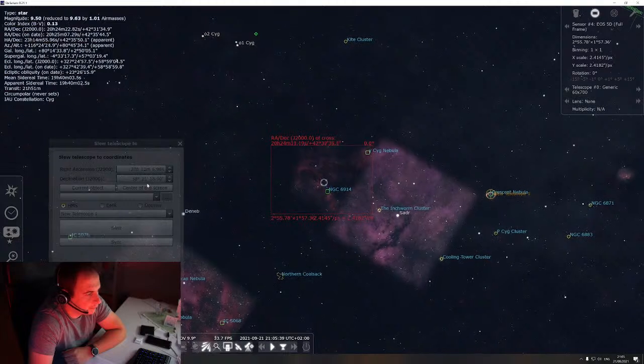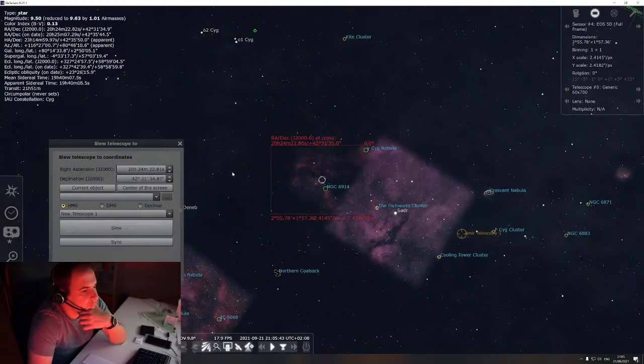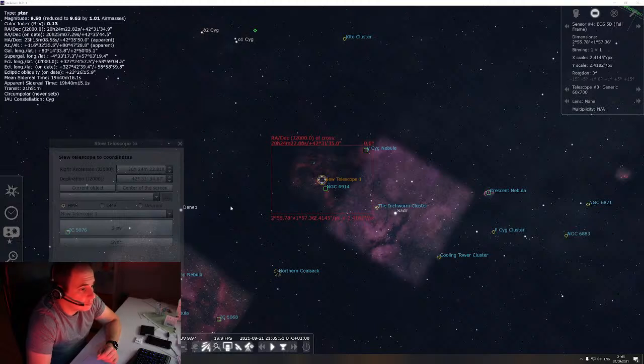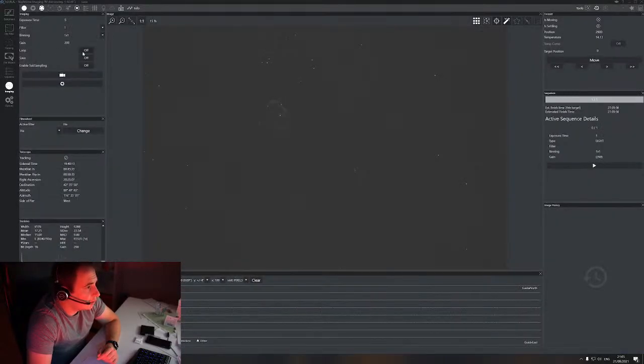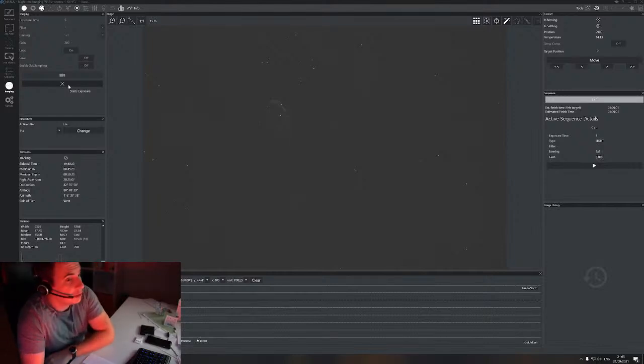This area. Telescope is moving. Let's check again on N.I.N.A. our image. Let's put a loop so that we can center a bit more.